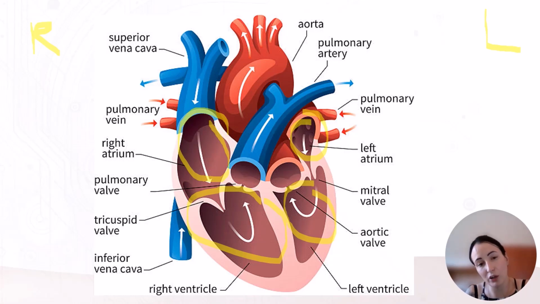The left side of the heart, as we spoke about just now, carries the oxygenated blood. It receives oxygenated blood from the lungs and takes it around the body. Then deoxygenated blood has to come back to the heart, and it comes into the right hand side of the heart. We're going to choose a starting point. Imagine, even though it's not on this diagram, that up here there are lungs, because the blood flows out of your heart towards your lungs.